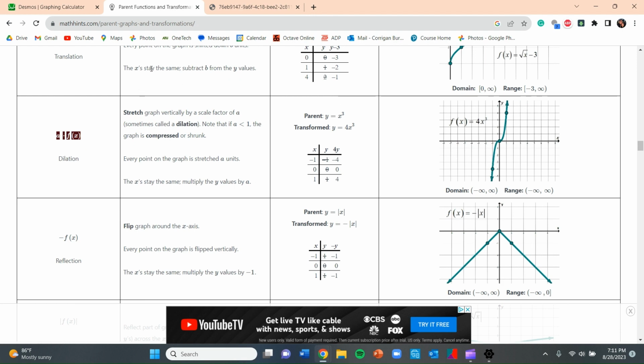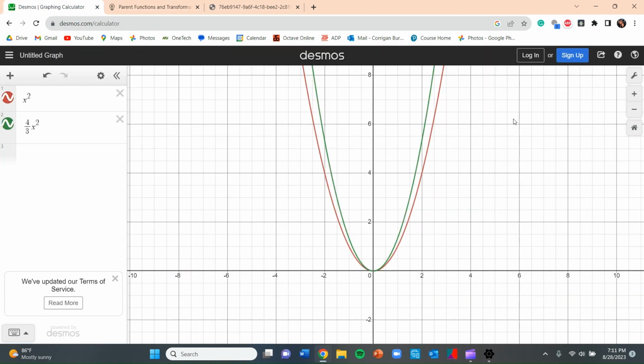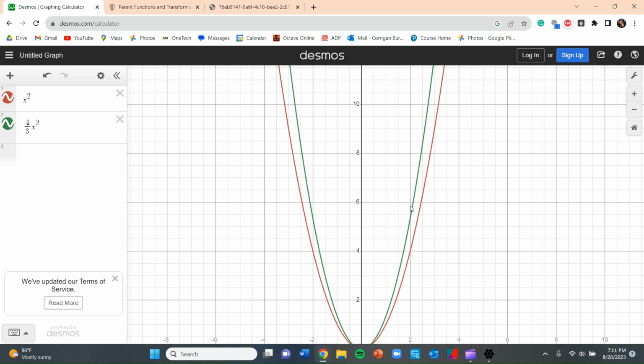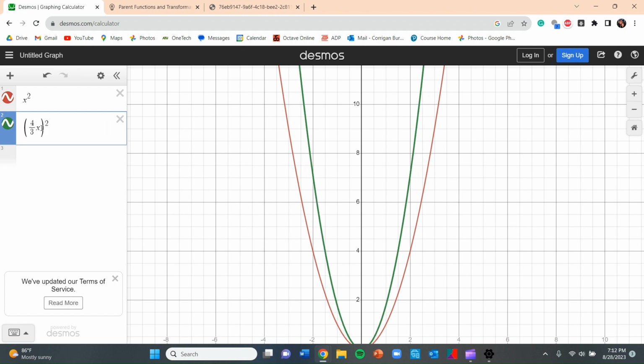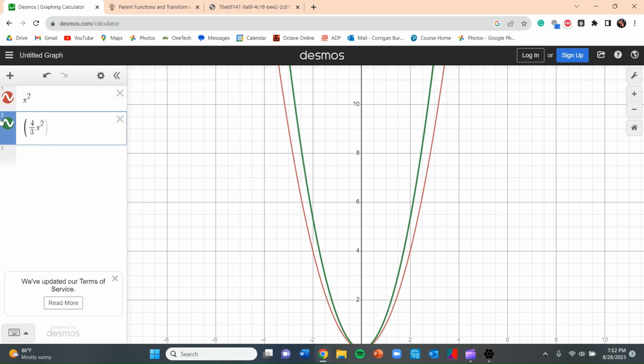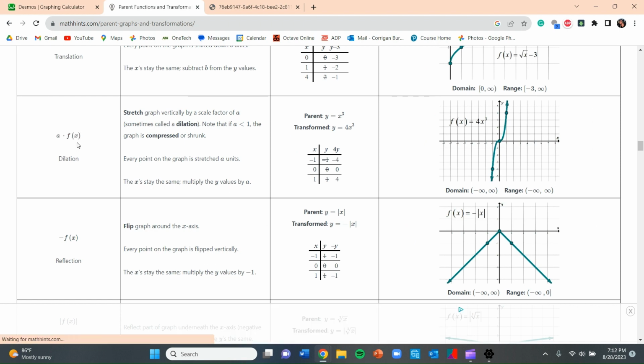We're going to call that a vertical stretch. I see what's going on now. So you can imagine this parabola as being pulled upward or stretched in the vertical direction. And it does look like it is compressed horizontally, but it's actually just being stretched vertically. Just for clarity's sake, if this was written like that, that would be a horizontal stretch or compression, actually. But since we're not squaring the 4/3, we're going to call this a vertical stretch because we have this case right here.